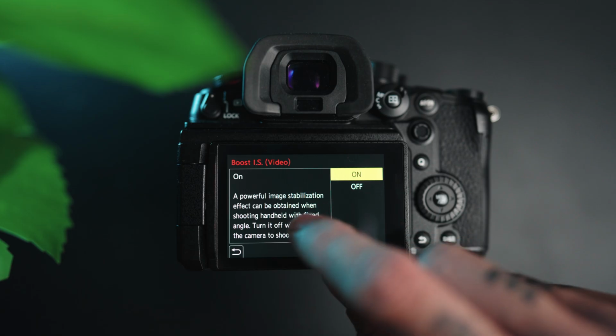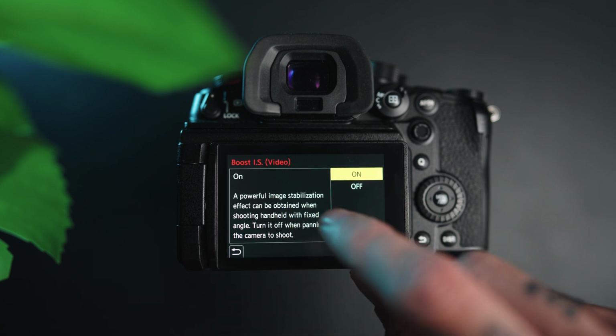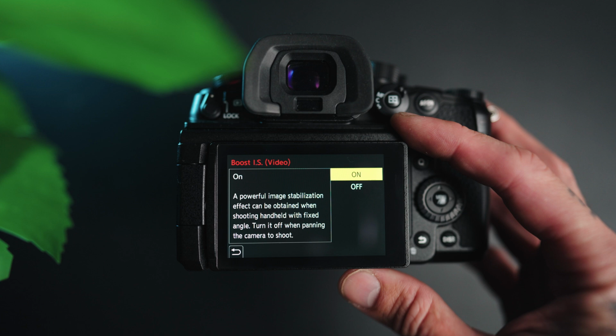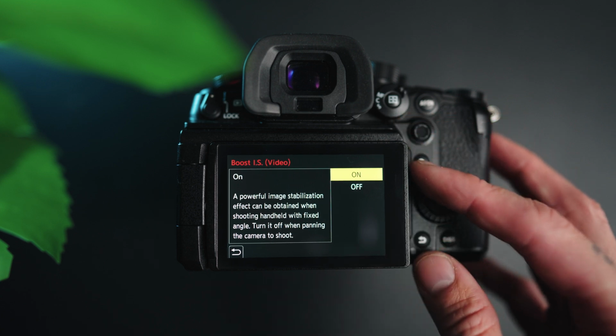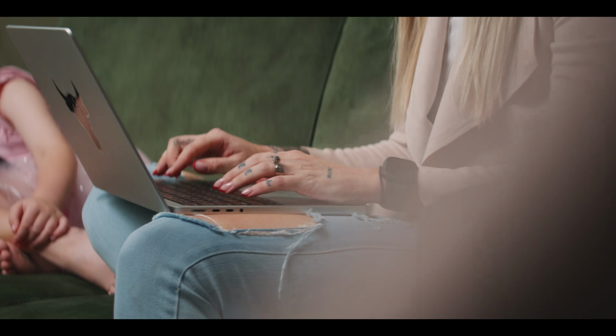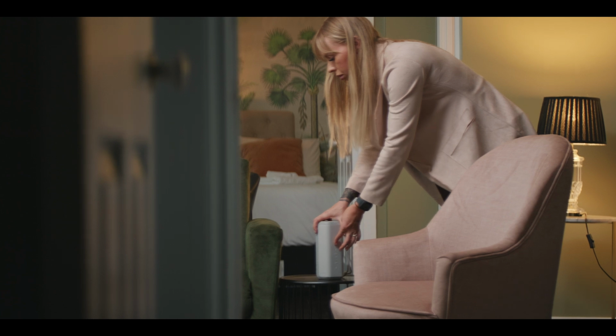Now, you also have the ability to use Boost IS. Now, this mode allows you to do stable tripod shots without using a tripod. So you must not try and move the camera, as this only works specifically for static handheld shots. Now, once you're dialed in your IBIS, you should be able to get some really nice stable shots with your GH7.